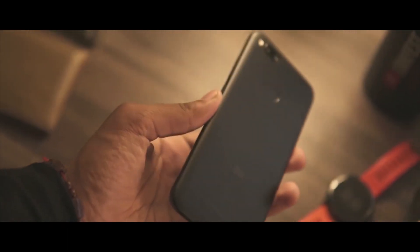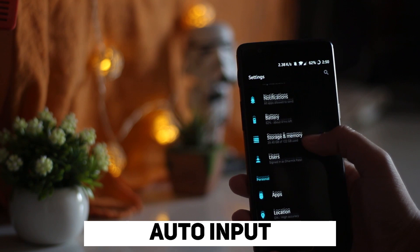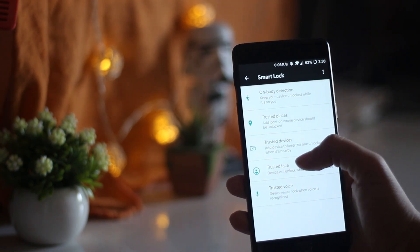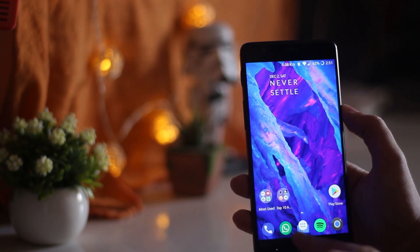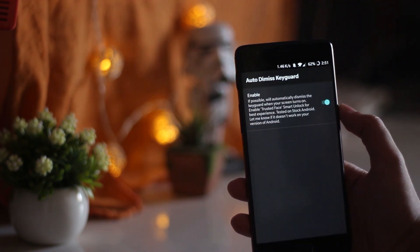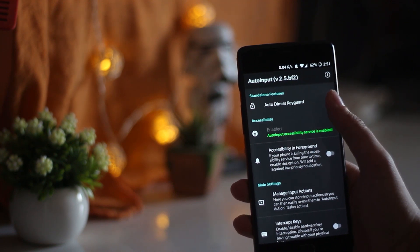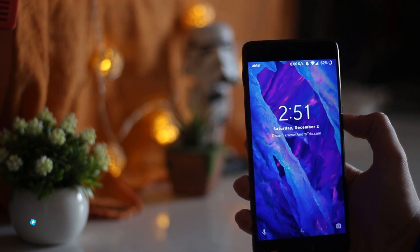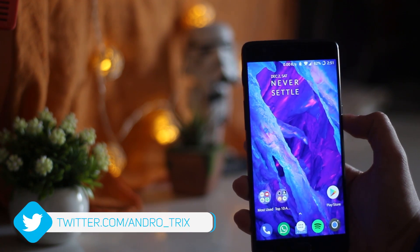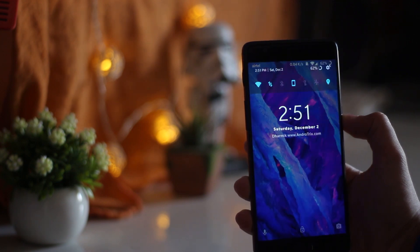With that being said, let's get started. The first app on my list is Auto Input. Face unlock is the next popular feature which every device will start having, but for now those who have an old device can check if their phone supports the Google Smart Lock feature. If it does, set up face unlock and then install Auto Input. In here you will find an option to dismiss the keypad, which will allow you to open your phone like the OnePlus 5T. As you can see over here, I do not have to swipe up on the lock screen of my OnePlus 3T.